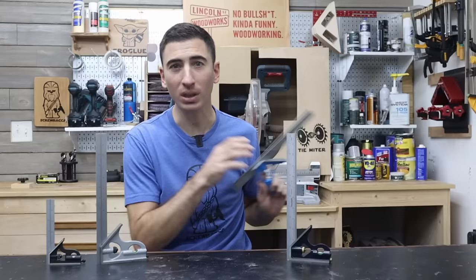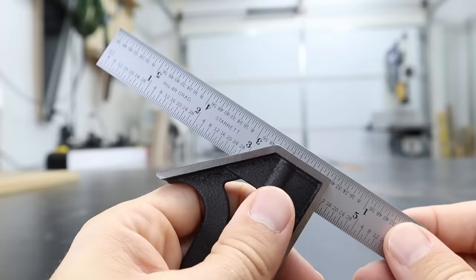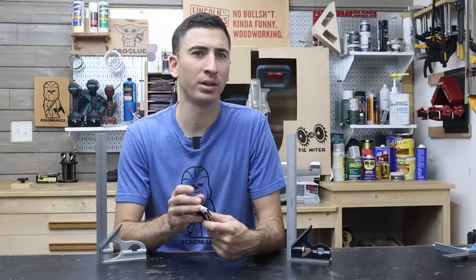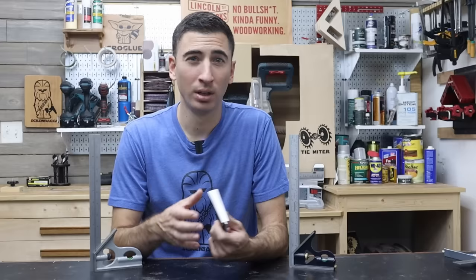On the complete opposite end of the spectrum is a premium combo square like this Sterrett. If you're unfamiliar with Sterrett, think of them like a cup of black coffee and an old-fashioned donut, versus Woodpeckers, who's a triple Thai macchiato grande from Starbucks, ordered by Steven, spelled with a C. They're both great, but one doesn't need to be all dolled up.